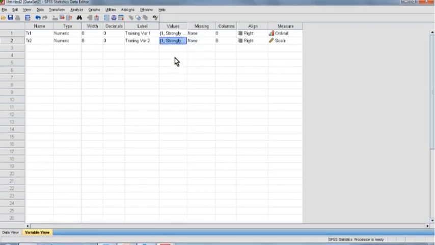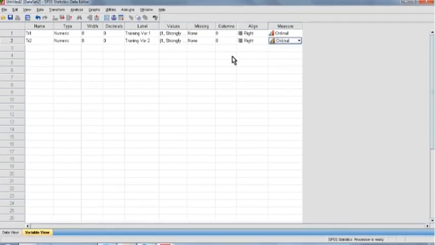So the same values have been pasted here, and again likewise we want to define the same coding regarding missing values, and same in terms of column. However, the measure of the second variable here would be ordinal in this case.